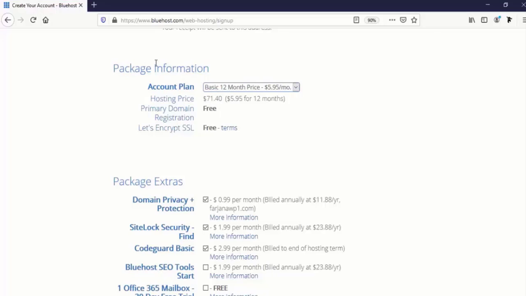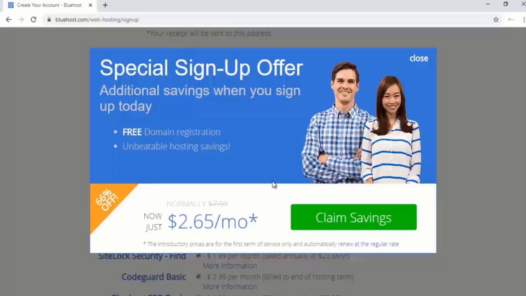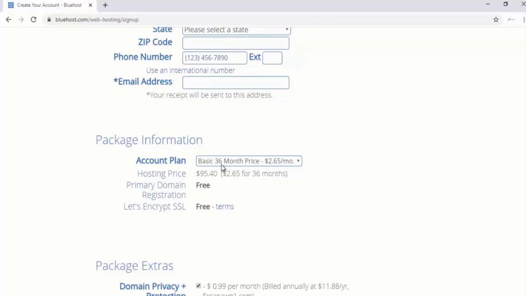And here I will show you a secret tip on how you can reduce this price more. So now I'm going to hover outside of this page. When I hover on the back button or outside of this page, we will see a pop-up window which will offer you a last price of $2.65 per month. Now click on claim savings, and now you can see the price $2.65 per month when 3 years is selected. So now I'm going to select the 12 months price again, and here you can see the total price is now showing $59.40 for a whole year.